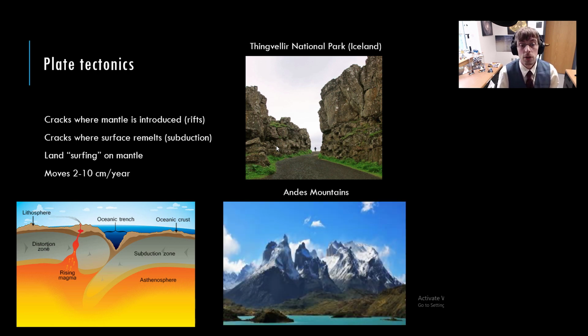Of course, you also have places where the plates come together. Okay? So here's an example where plates are pulling apart. Here's an example of where plates are pushing together. And again, the crust kind of surfs on the top. And so when the plates crush together and one subducts, the crust on the surface of those plates crumples together. And so when you get that crumpling, you can get a lot of mountain ranges.